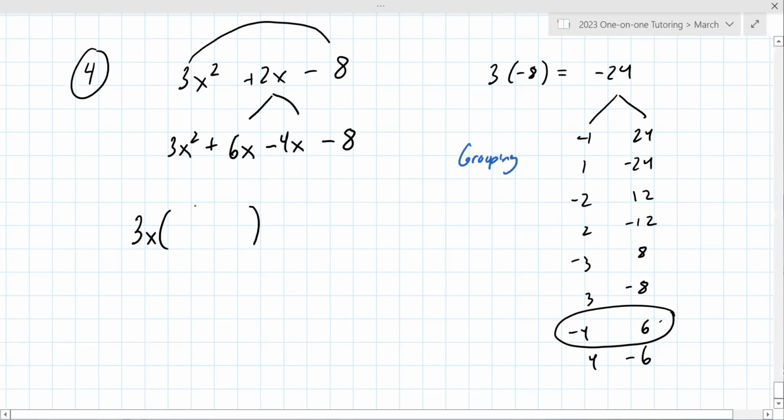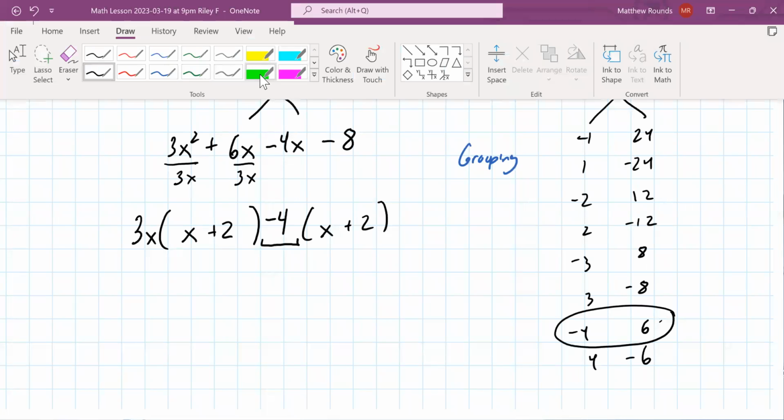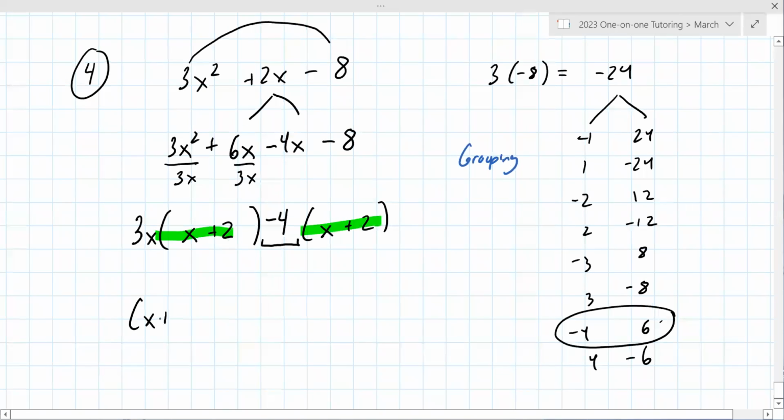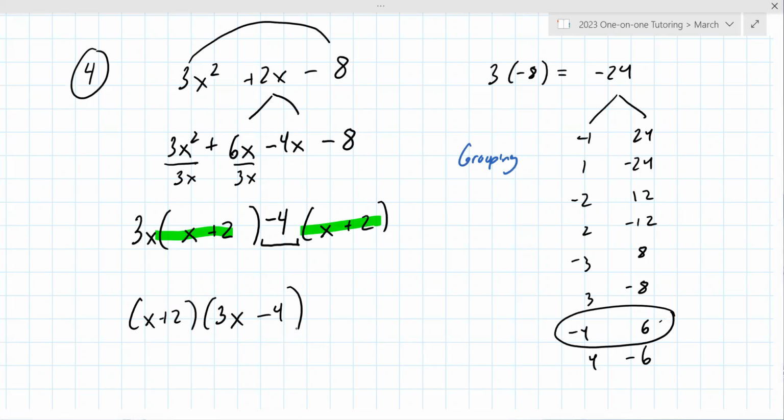So let me just carry this out here since we got plenty of time. You're dividing both those by 3x, ends up being x plus 2. You immediately write x plus 2 over here to the right, and you figure out what goes in this position such that when you multiply in, you get back to the previous line. It ends up being minus 4. Notice that there's an x plus 2 in both, so you can factor that out. X plus 2 times 3x minus 4. Now, if you don't think your teacher will like this, or if you think there'll be a problem, we can go through the guess and check if you would like.